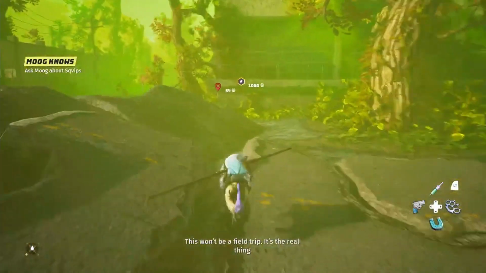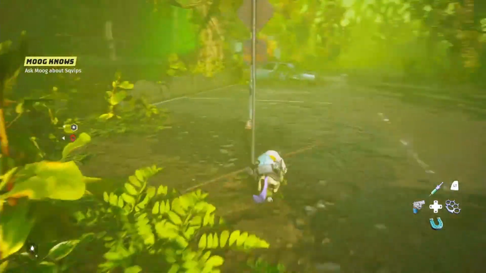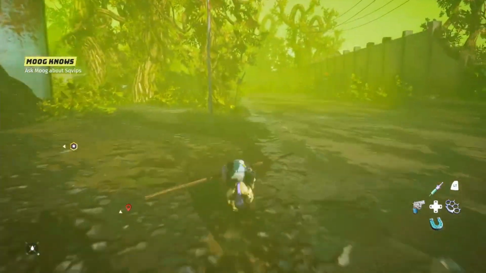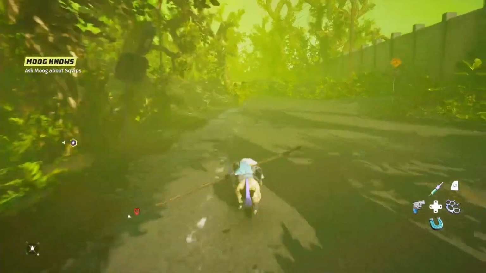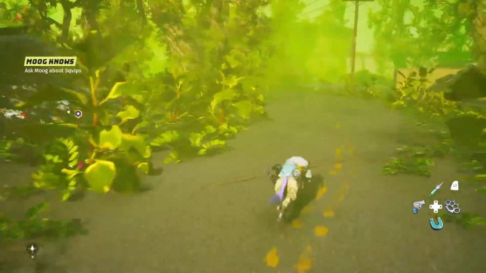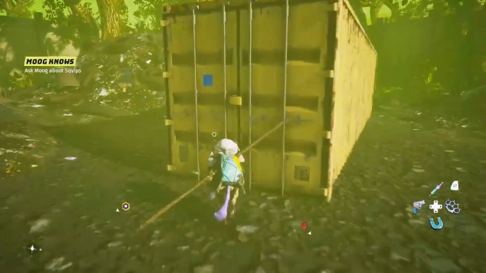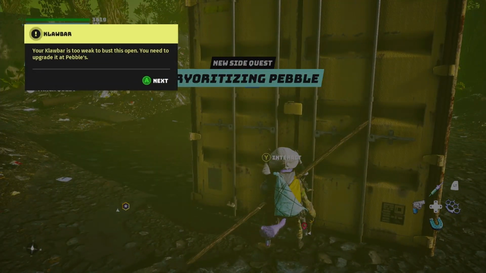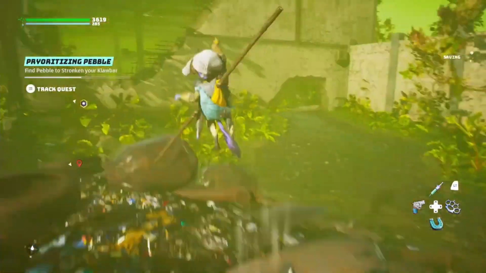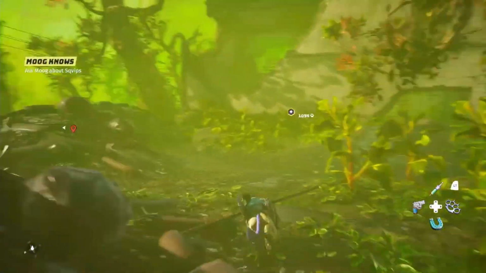This won't be a field trip. It's the real thing. I mean, we can get some high-quality gear out of here. Ideally, anyway. You'd think they put high-quality gear in a hazard place like this. So ideally, we'll be able to get some high-quality gear out of here with minimal stress, because we're not going to be worrying about a bar filling up and absolutely ruining us. Okay, we got that now. We're going to need to upgrade our net at some point, too. Probably. That'd follow the theme.